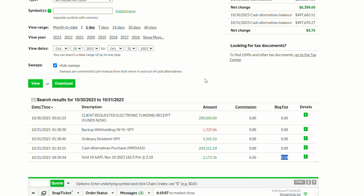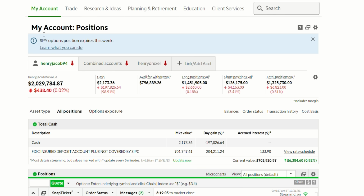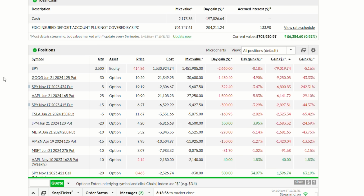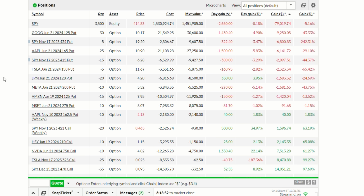Also, Robinhood started charging fees. That is not ideal, of course, but it's not huge. It's only 3 cents per option contract. It's not too bad. So yeah, I've been doing really, really well in this portfolio. I started to diversify into different brokerage accounts because I'm scared to have all my money in one. Obviously, that can be kind of dangerous. So I started to invest into TD Ameritrade. I've actually done really well there as well.